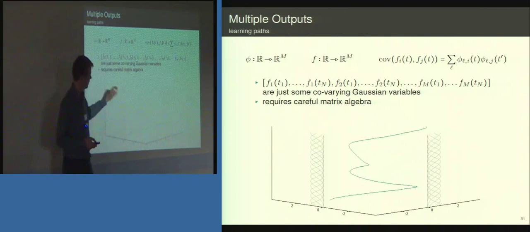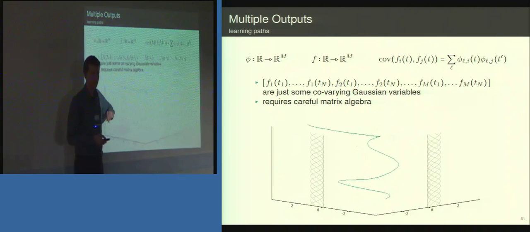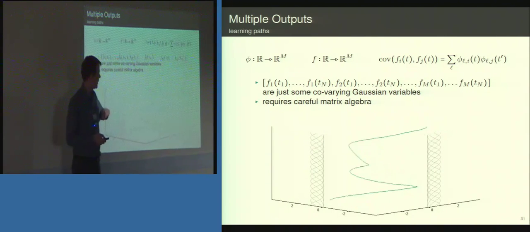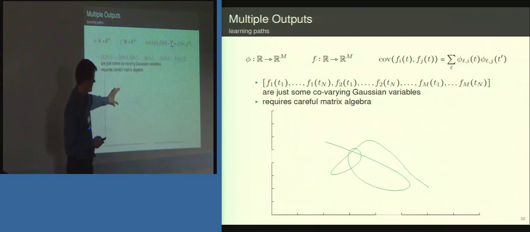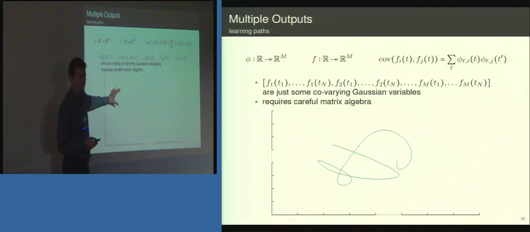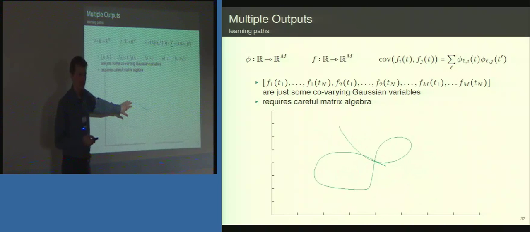If I would draw from it, what I would get is some kind of curve in this three-dimensional space that moves around in a reasonably smooth way. And if I turned this block around and looked at it from the top, basically, what I would get is really a curve in the two-dimensional space that moves around. So you can use a Gaussian regression model to learn curves. It doesn't have to be just functions.